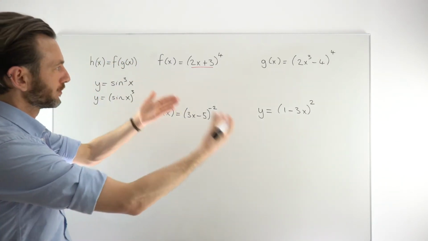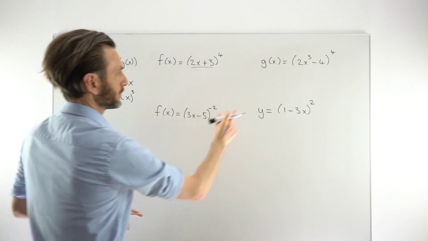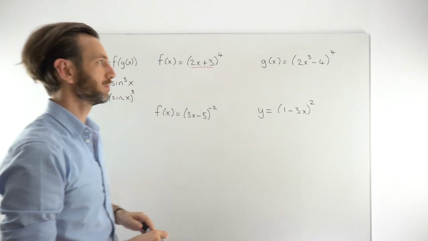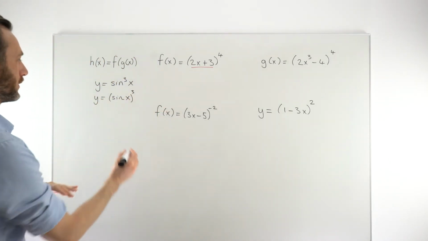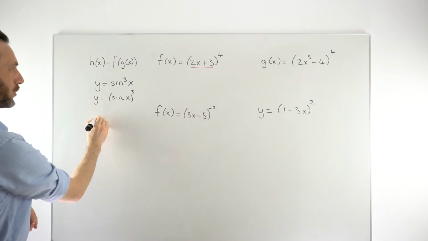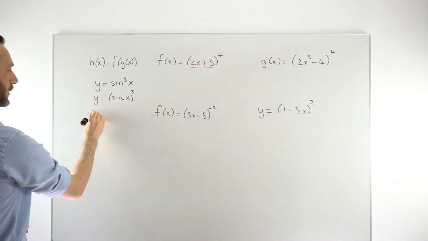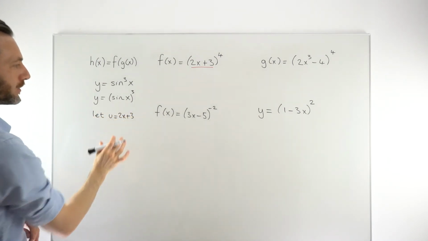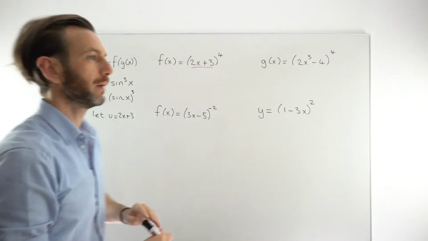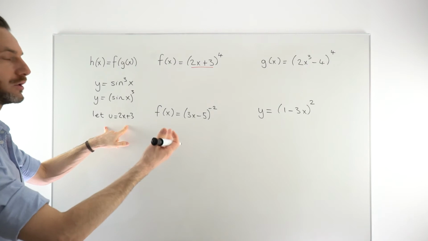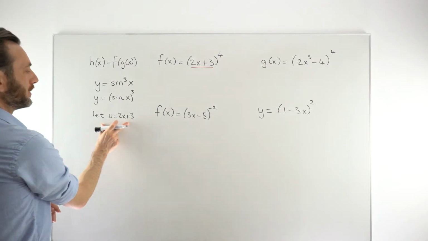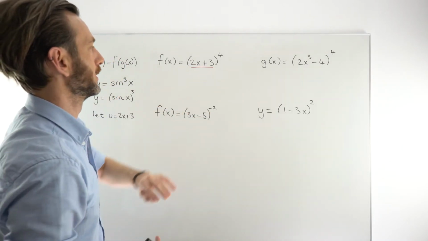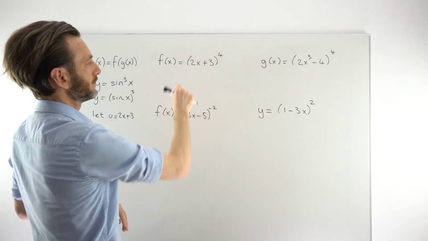There is, I guess, a formula for using the chain rule for these types. We're not going to talk about the formula as such. We're going to try and use a more intuitive method. There's also a different way you can do this using what's called a u substitution. So for this first one here, you would say something like let u equal 2x plus 3. I'm not going to use that method here. I think it's far too complicated, but I'm just saying that in case this is the method you've already learnt. It's absolutely fine, it works. It's maybe the method you might even see in a textbook, but a little bit overkill, I think, for that one. So we're just going to jump into a method which is aligned with the power rule.